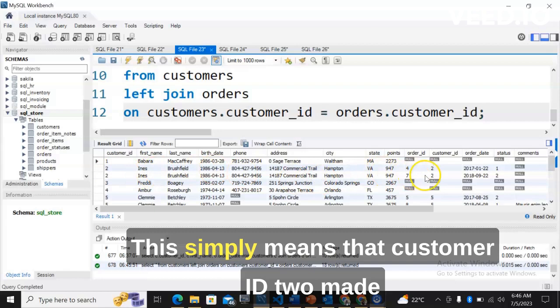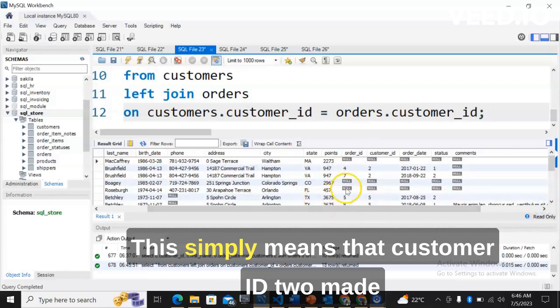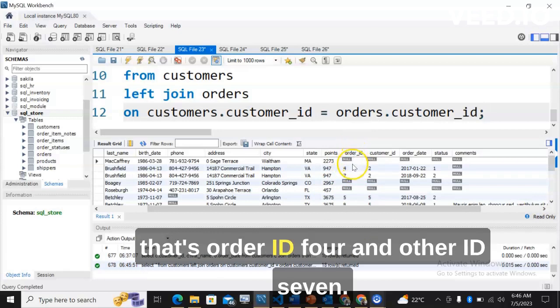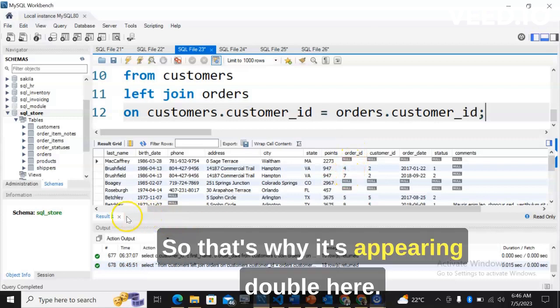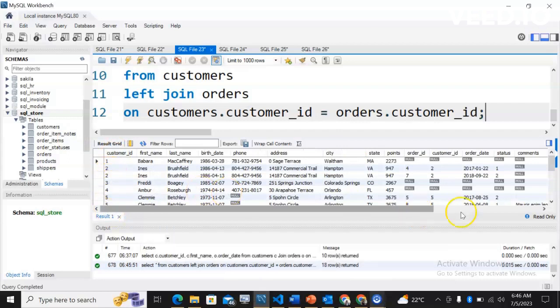This simply means that customer ID 2 made two orders. That's order ID 4 and order ID 7. So that's why it's appearing double here.